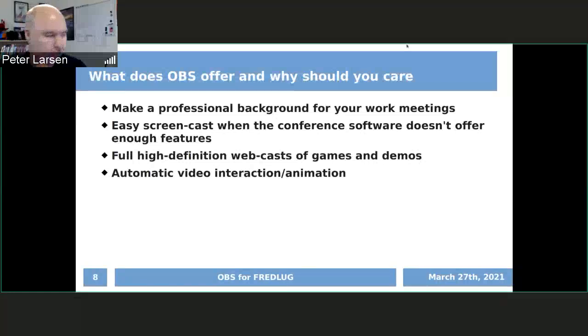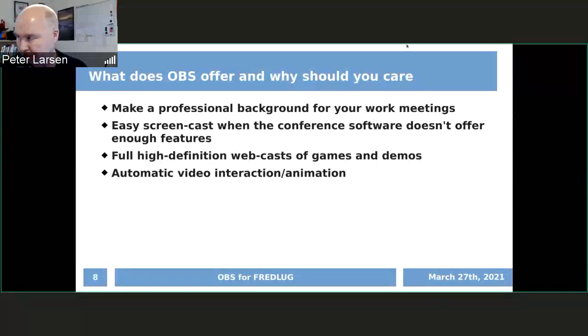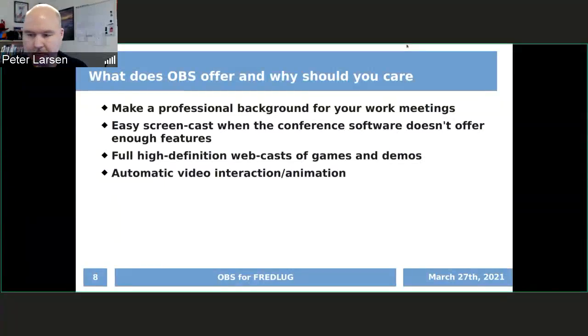And one of the things that I'm extremely ecstatic about: I just upgraded to Fedora 34 about 4 weeks ago on the preview, and it's not been fun, but one of the things that came out of that was that OBS now has a feature on Linux that hasn't been there forever, but has been on both Mac and Windows, which allows me to define a browser source instead of a video source. That allows you to do cool live stuff that basically interacts without you having to do anything.